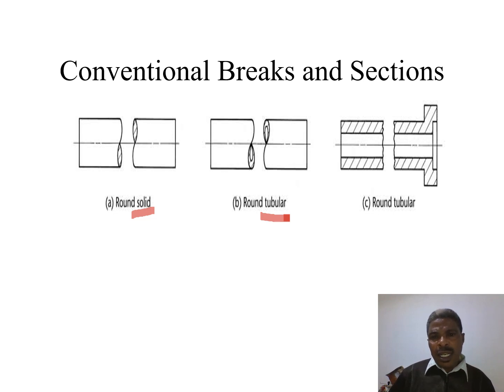Also, you can have a section. This has been to indicate how you can break it. So to section it, you break first, then you indicate the layer from the center for the tubular one. This is how one can indicate how it looks for the thickness of the material left after you have the hole.